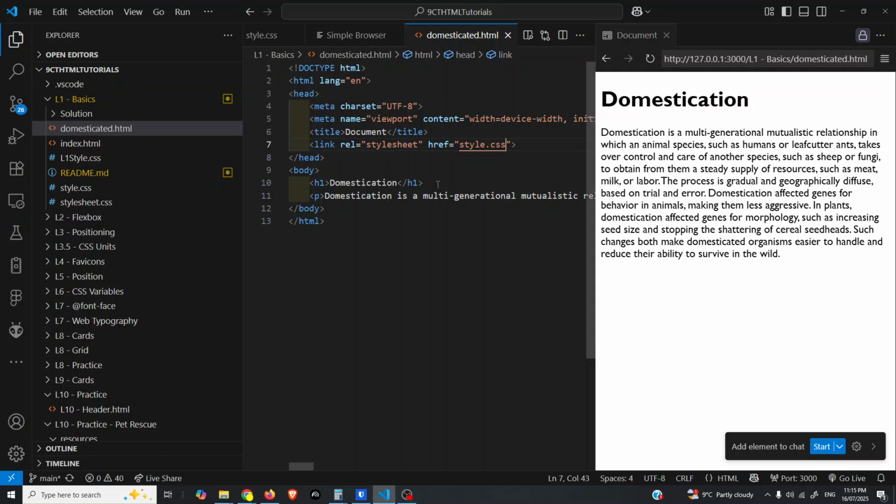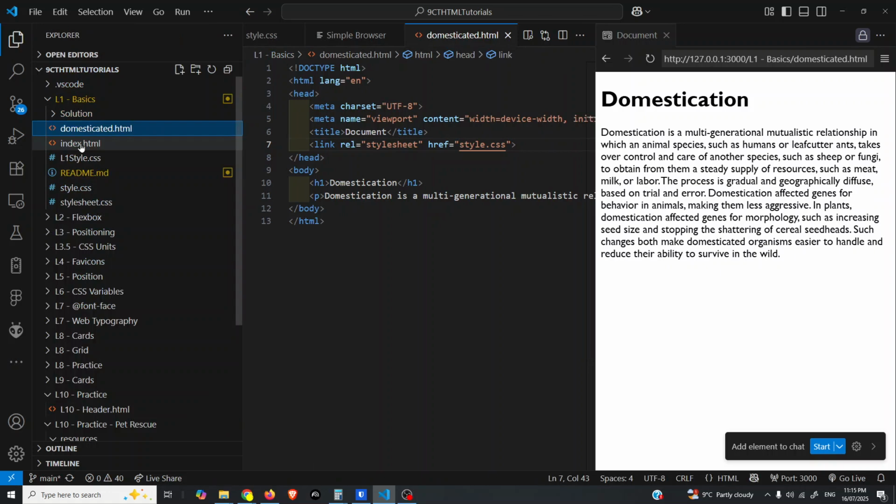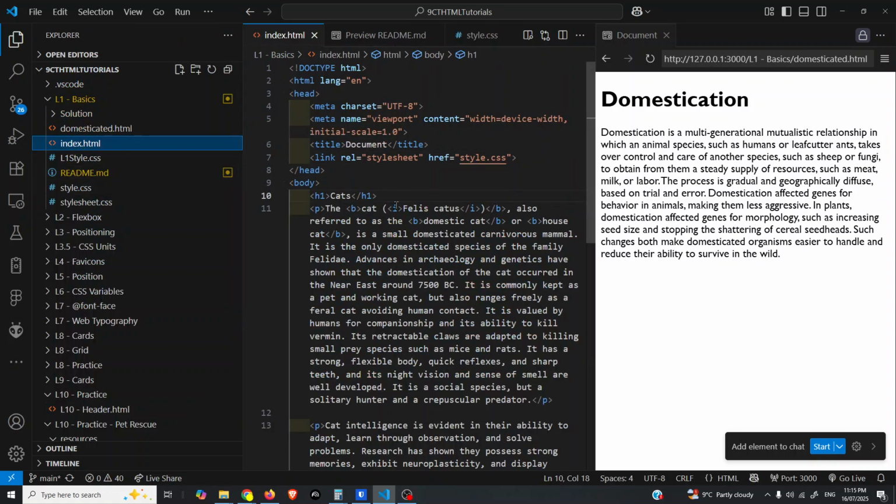All right, what I think I want now is to create a link between index.html and domestication. So let's go to index.html. Actually, I've closed it for some reason. Okay.